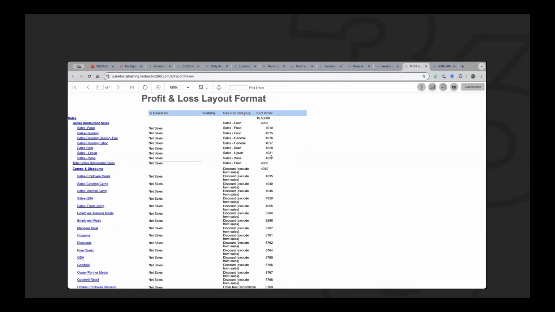And there's no changing that in the canned P&L. That's when we get into the custom financial report writer. That's when we can start to move. That's wild, wild west. We can do whatever we want in there. We can move accounts around. We can hide them, collapse them, remove them, delete them.